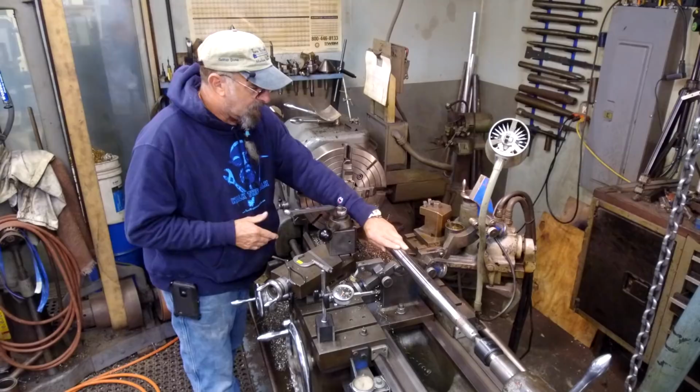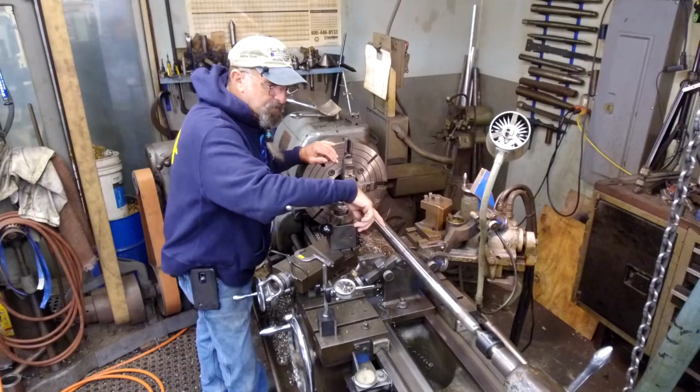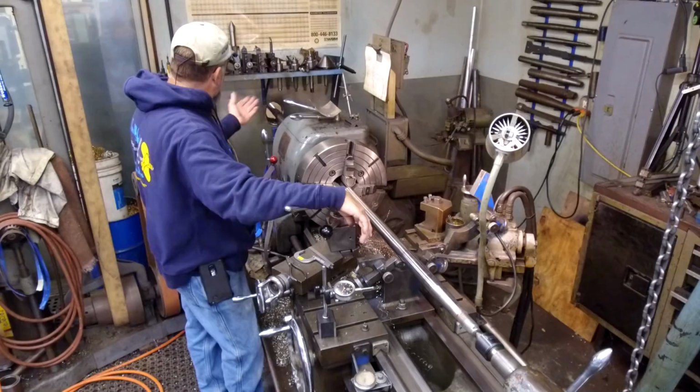Being able to restore the material and blend it into the original shaft and bring life back into the shaft for the customer. I have a few other things that I'll do down at the prop, there's some dings and stuff like that. I'll remove all of that, dress that up. I got to turn this thing around. We'll do the other surface and we'll fit and face the coupling.